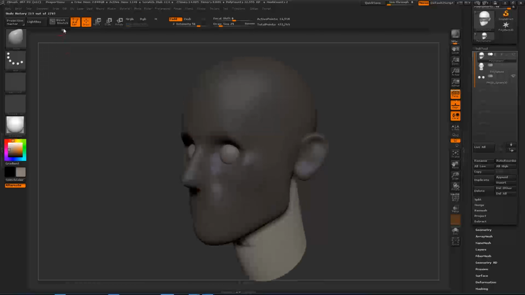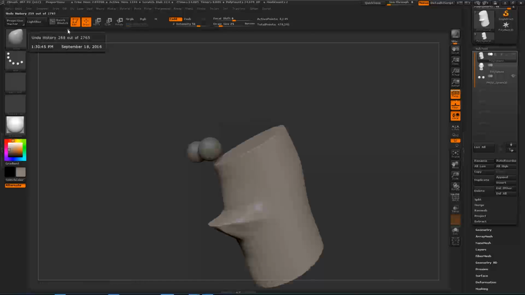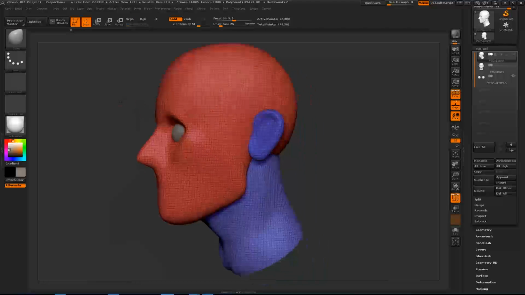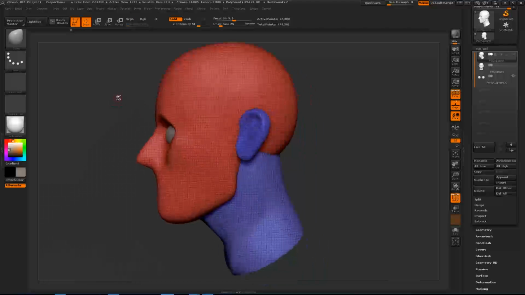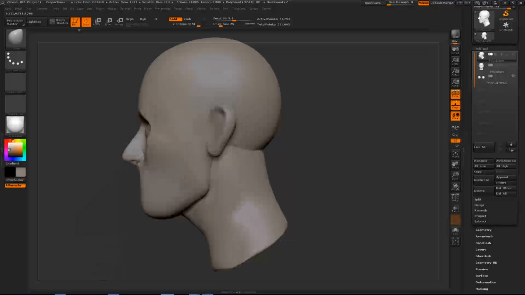The same technique I use for the ear, I use for the neck as well. And you can see that I now have 3 separate polygroups, and I keep them as they are for quite a while to work on them freely and to adjust the placements, like the inserts of the neck and the position of the ear.